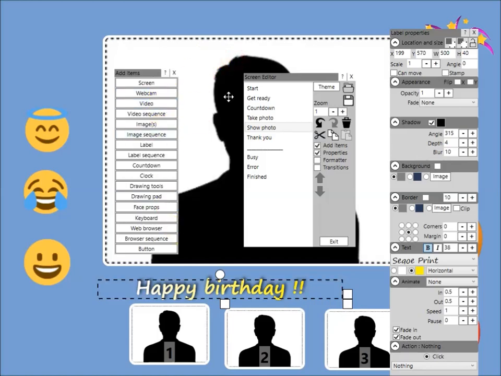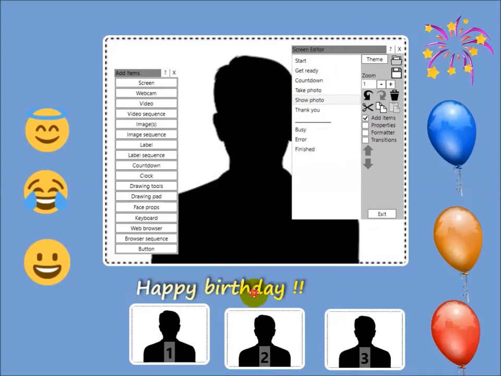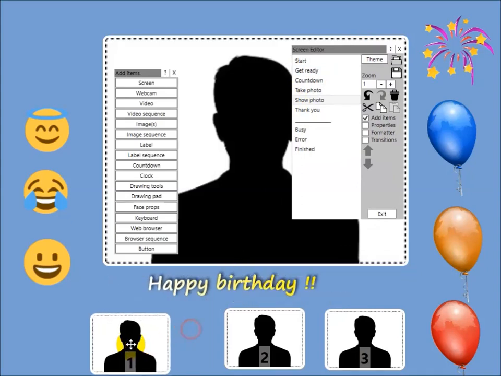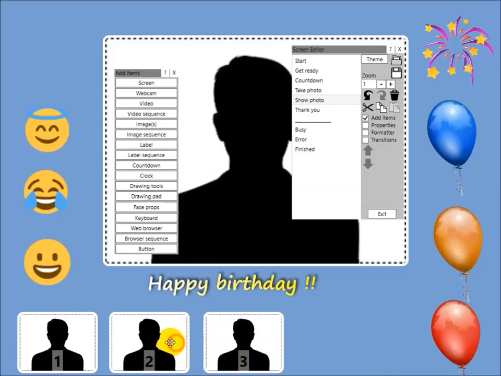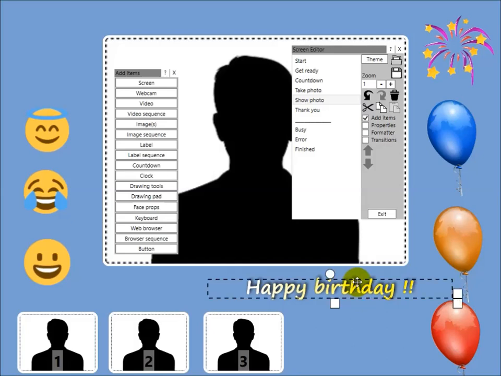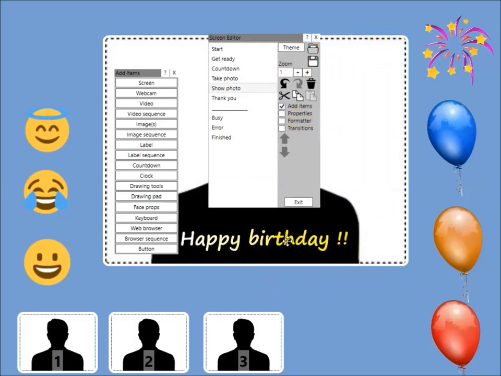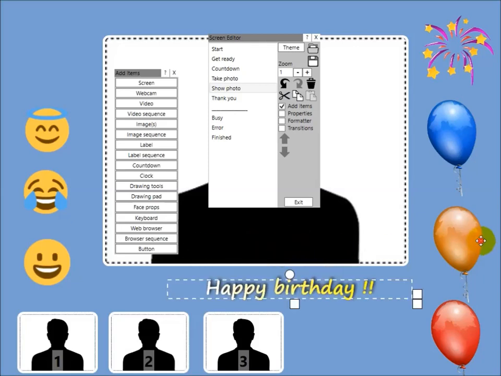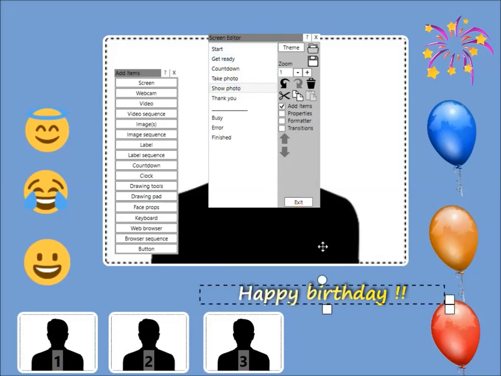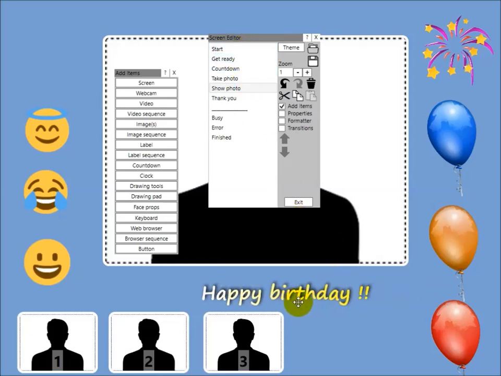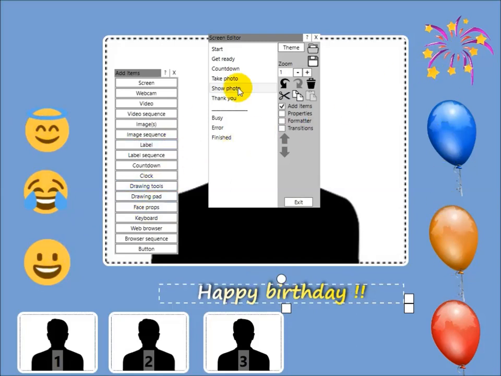Just close these down again. In fact, I'll move these just out of the way over here. Now the thing I'm doing is to make sure that these objects are roughly the right size for the photo. So they're all looking about the right size to me. Right, I could add more text objects. I'll just leave it at that for now. So I've actually got 1, 2, 3, 4, 5, 6, 7, 8 props here.